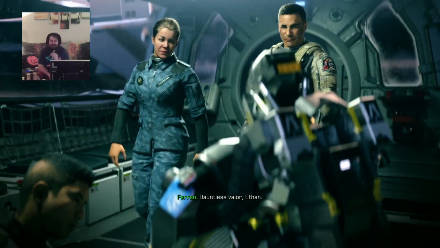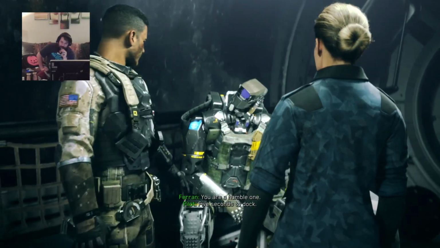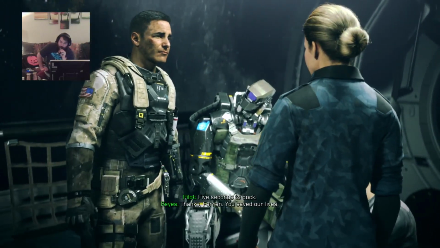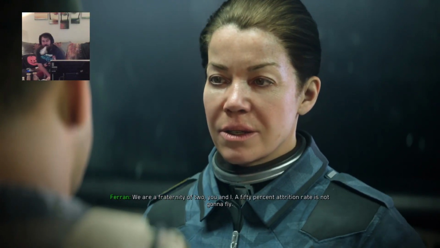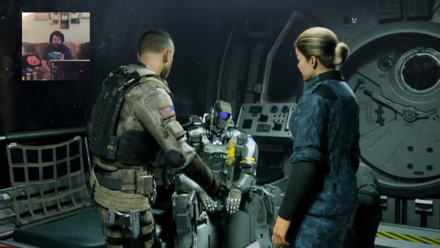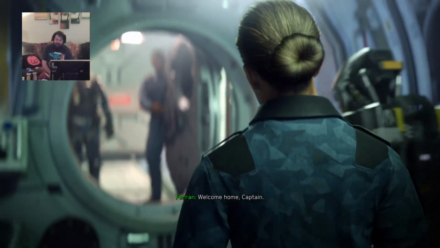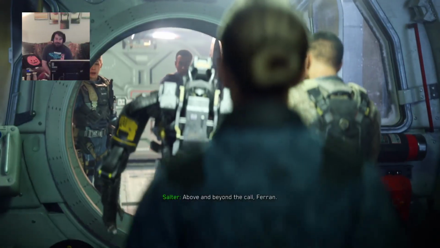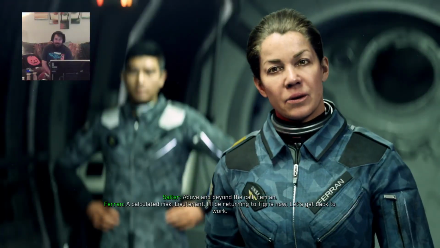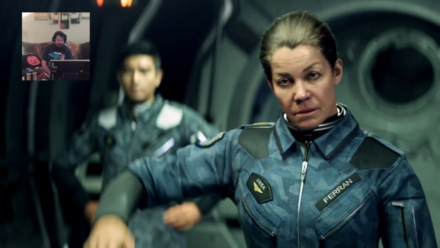Dauntless valor, Ethan. Boundless terror, Captain. You are a humble one. 5 seconds to dock. Thanks, Farron. You saved our lives. We are a fraternity of 2, you and I. 50% attrition rate is not gonna fly. Welcome home, Captain. Above and beyond the call, Farron. A calculated risk, Lieutenant. I'll be returning to Tigris now. Let's get back to work.